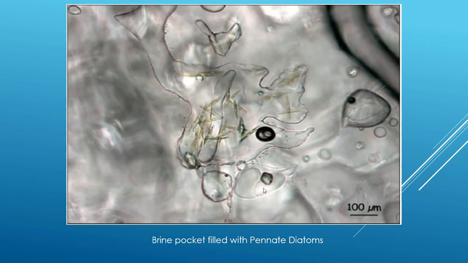Here's a brine pocket filled with pennate diatoms, right? So there's a diatom there. All these here are diatoms. And this is a little pocket within the ice. That's probably an air bubble. But the diatom specifically is over here, here, and here. And you can see a nice clustering in there. And for scale, this is 100 microns, which is basically 0.1 millimeter across. So if you go straight across here, it's probably about 2 millimeters or so, plus or minus.